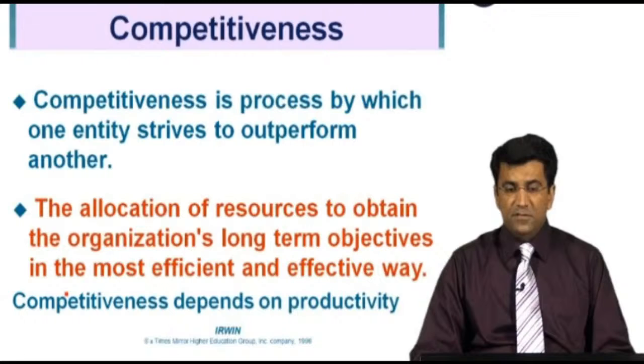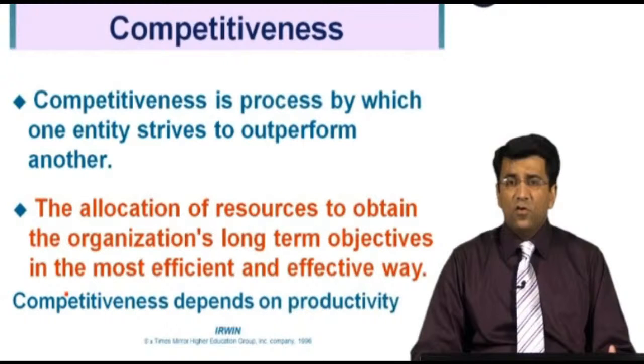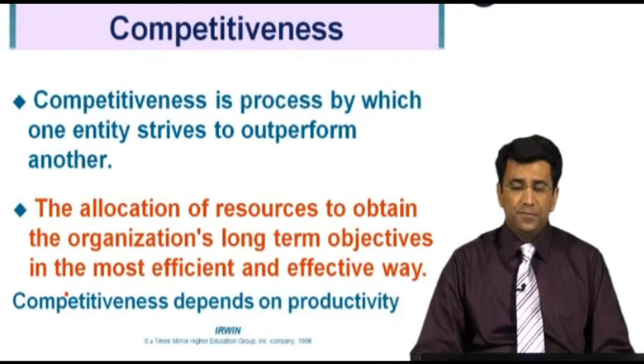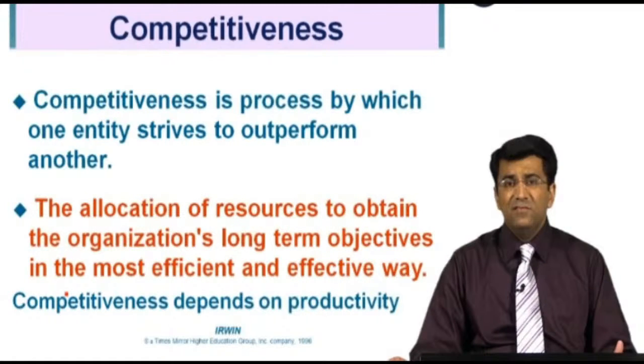What is competitiveness? Competitiveness is the process by which one entity strives to outperform another. All organizations are always interested in finding ways to better and differently satisfy their customers' needs and to have the edge over their competitors. This is a very important aspect for all organizations in order to better satisfy their customer needs and demands.